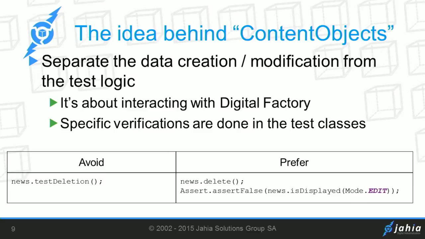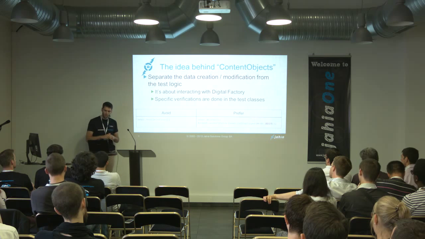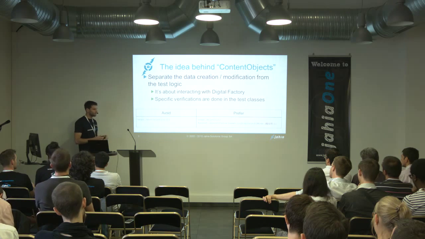Also, in every content class I will have a method just to verify if the content is displayed or not. This has two main reasons. The first one is maintenance. If a developer changes the view of one of my contents, which can happen, we only have to change it in one class. We don't have to go through all the tests using this type of content. And also, when I'm writing my tests, I don't want to open Firebug and look at every tag that should appear on the page when I'm making a verification. Once I've done it once, I don't have to do it again. So the idea is just to get rid of what is painful when you write a Selenium test.